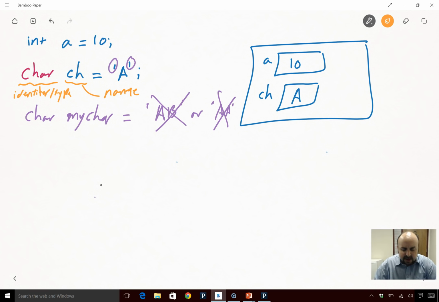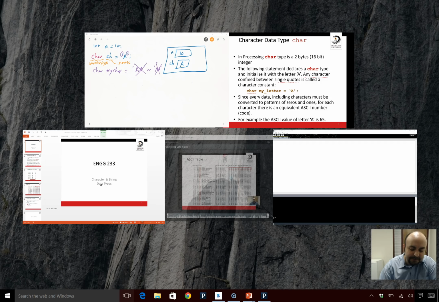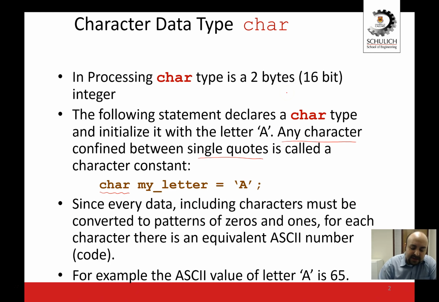There is something else that I want to talk about with chars though, and that's what makes the topic a little bit more interesting. Going back to the slides, it actually reads, in processing, char type is a 2-byte integer. So this is kind of interesting. But looking back at everything we've learned, this should make perfect sense because, as you recall, computers don't understand letters. They don't understand what A is. They don't understand what B is.